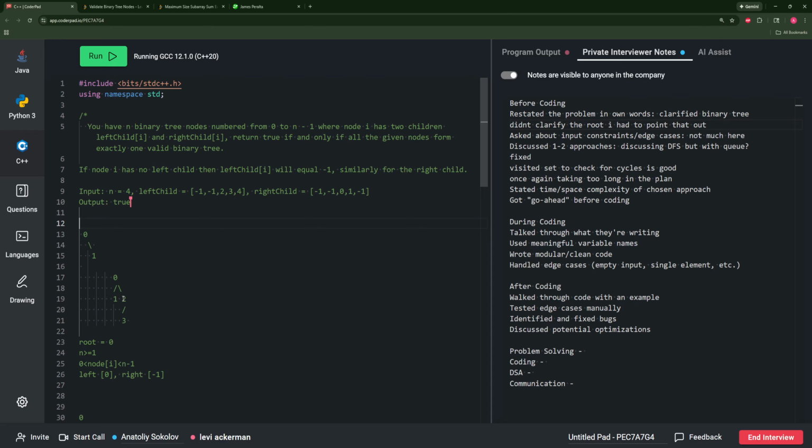Also keep in mind that because these edges are directed, I can only go to the left and right child. I never go back up. So if I start from 2 instead of from 0, then I'm not going to traverse the entire tree. I need to traverse from the actual root of the tree in order to see if I traverse through it. So in this case 3, 4, 5. So how would you determine what's the root here?